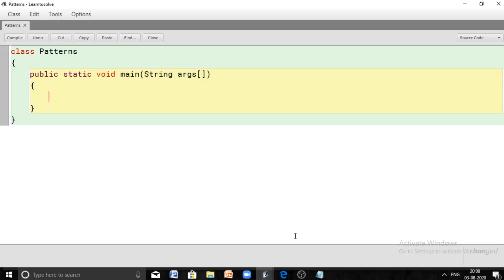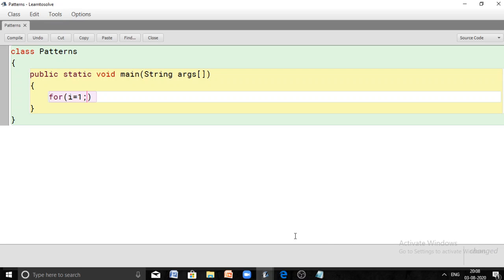In the Java programming language, the for loop is defined with the for keyword and a set of parentheses, first with an initial value for a looping variable. So let us declare a looping variable i, and its initial value should be 1, because the first value in the first row is 1 and the last value in the last row is 5.